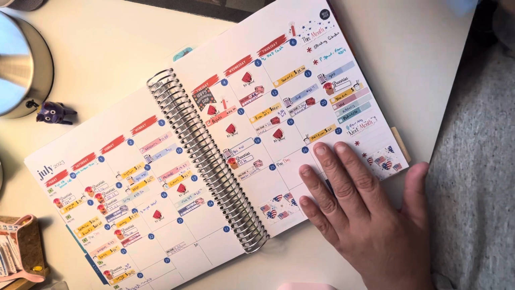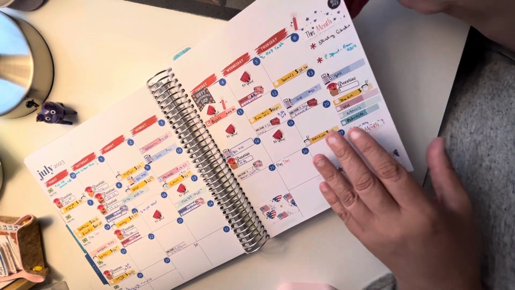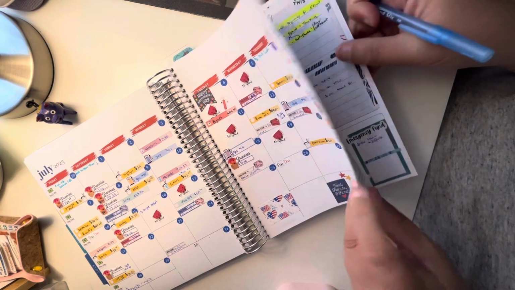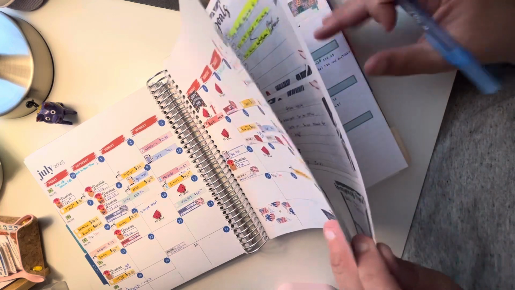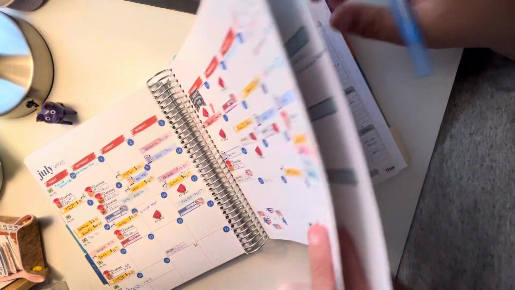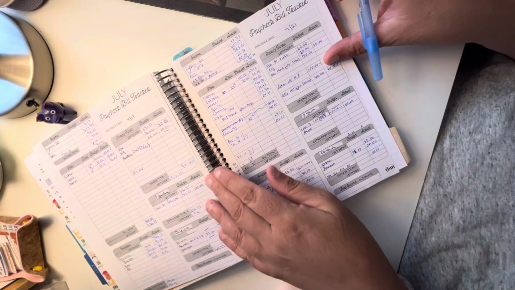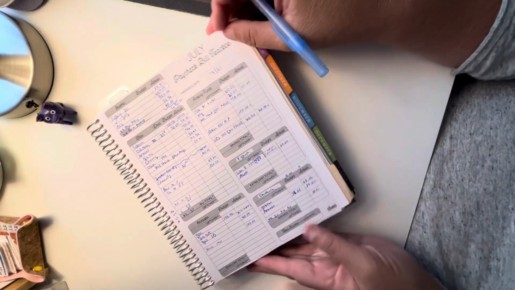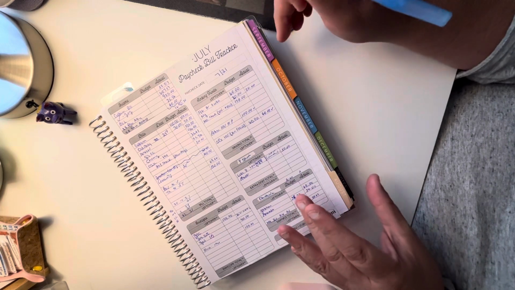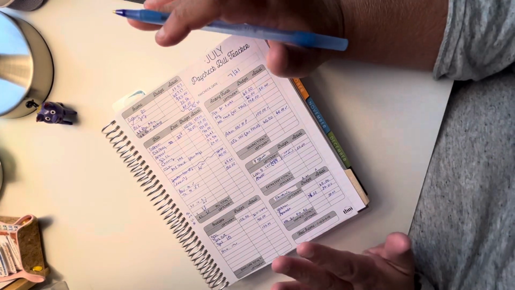But I use the 7x9 mostly for my paycheck. And this is the paycheck of July 21st. Now the July 28th paycheck I will put right into August. That'll be the first paycheck for August. So I'm going to be wrapping things up in July, as well as I've already started creating a budget for August, which is really good for me.